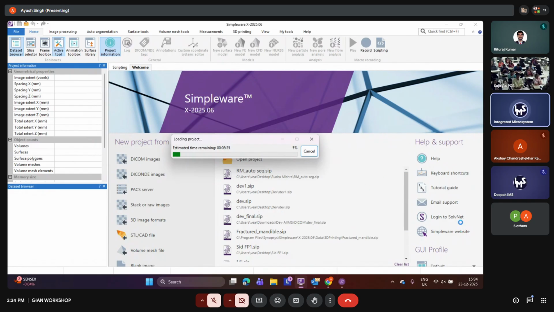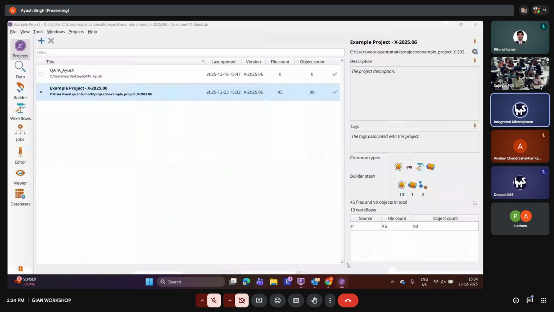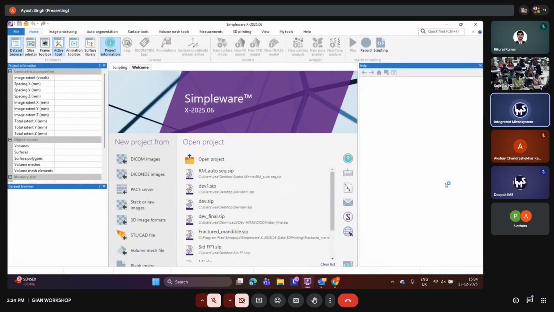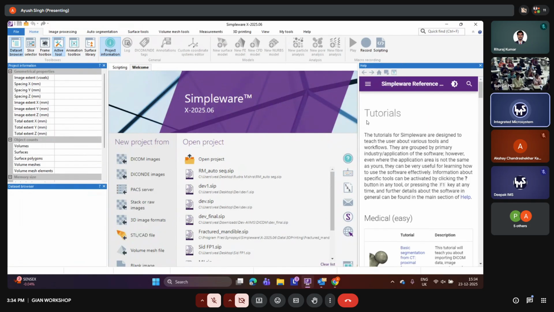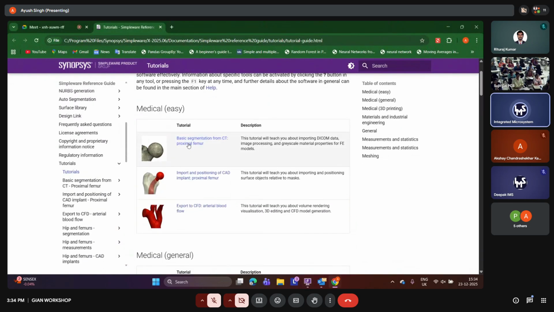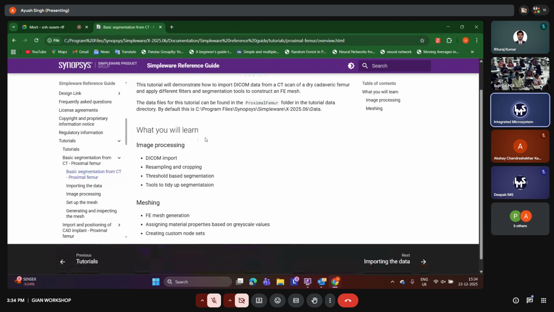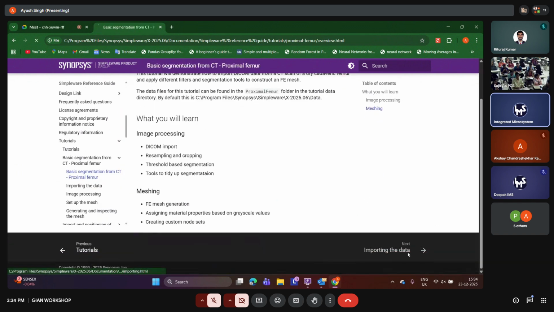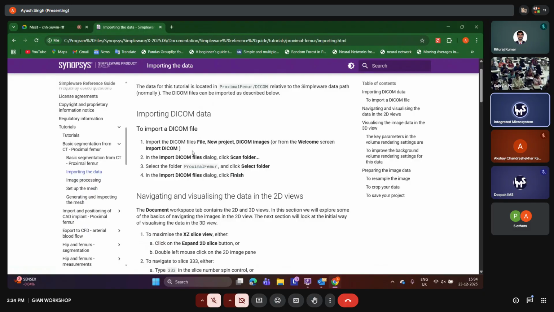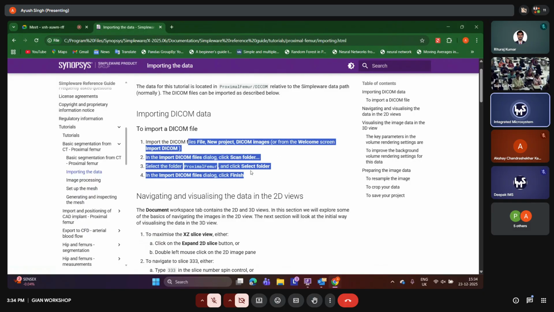Apart from that, we have a dedicated helpline support section. It's a dedicated tutorial guide, right from the basics of segmentation from CT, proximal femur, how we do that. It's a step-by-step guide on how we can access the sample dataset that comes along with the software.